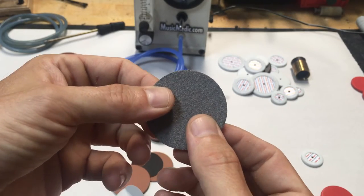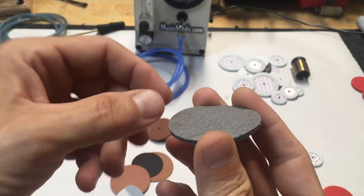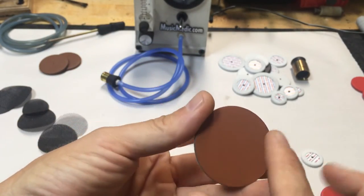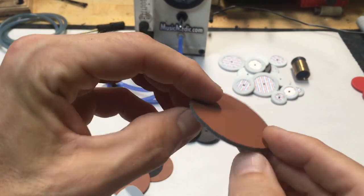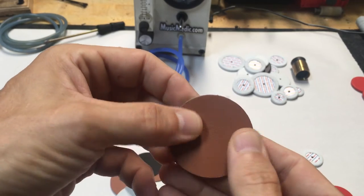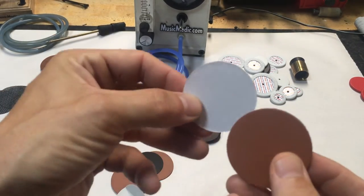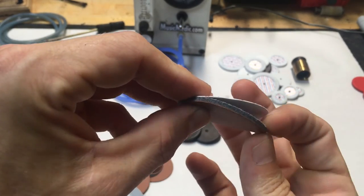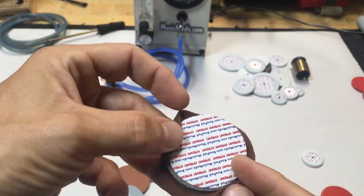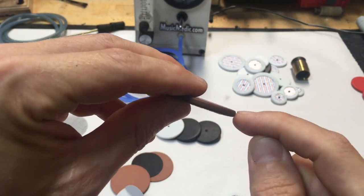When you measure this felt and then you wet it, it stays the same thickness while it's wet. When you leave it out in the sun to dry, it stays the same thickness — it just doesn't change. It doesn't care how wet or dry its environment is. To keep it from getting wet, we covered the synthetic felt with a natural European leather — the same leather we would put on our tan pads — and then we treat this leather so that it's air and watertight. This treated leather could be sticky if it hit directly on the tone hole, so we put our cardboard back on the back. We have our synthetic felt covered with our treated leather, and then we wrap the entire pad in a skin, and what we end up with is the Roopad Extreme. Inside is the synthetic felt, the treated leather, and then it's completely wrapped.